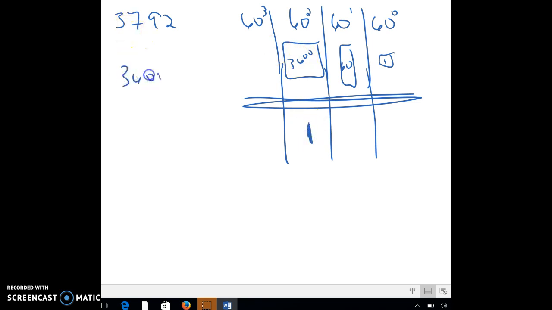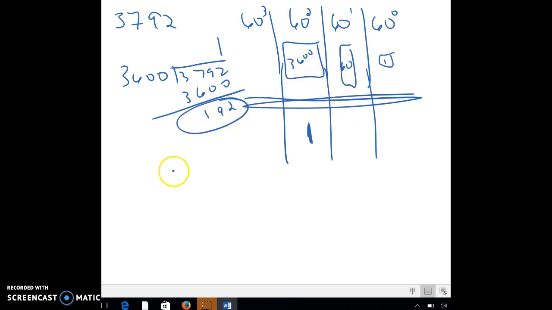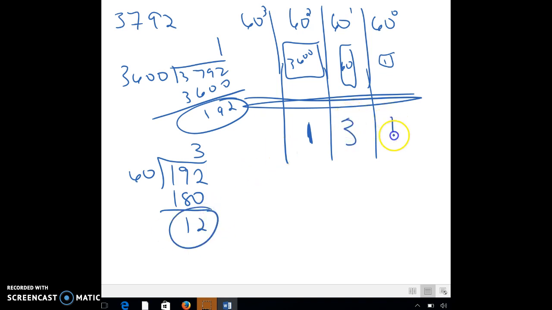So again, if you're going to do division, you could see that one goes in there. And then what's left over is what goes forward to the next place value. So I'm looking at this and saying, okay, there's this many blocks left that I could group in another way. And again, they group by 60s, maybe because of time. I don't know for sure why. 3 would be 180, so that looks good. And I would have 12 left over, so there would be 3 of those. And then 12 is my singles, so I'm happy.